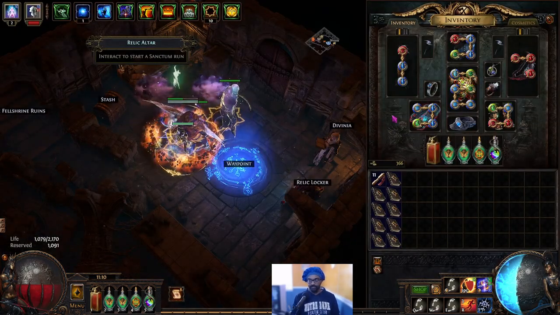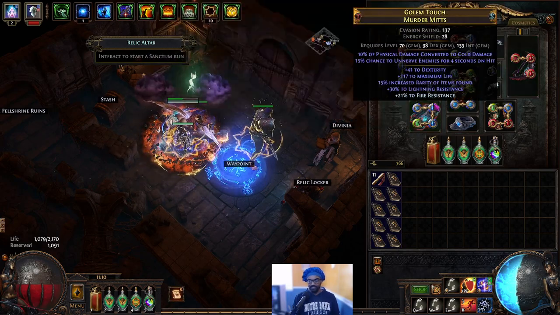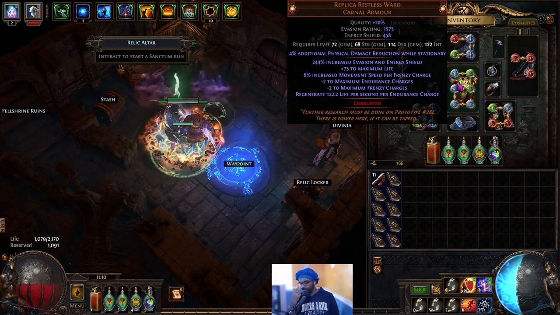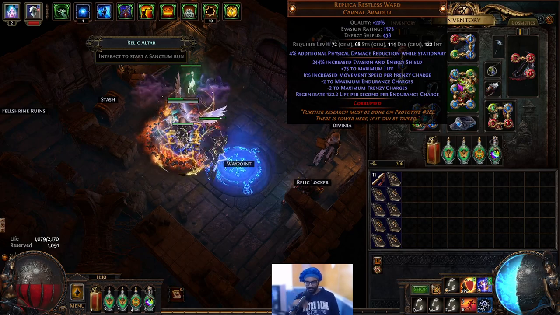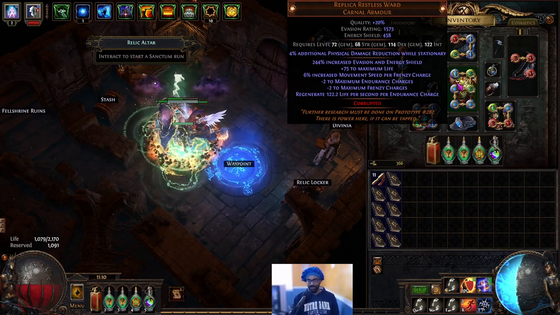Gear wise, you'll see it's looking fantastic, right? Void Battery, the shield, all that stuff. The Replica Restless Ward, which this corruption is compulsory, by the way. I just got it because it was the cheapest 6-link available, was this corruption instead of the mana. So sure, why not, I suppose.